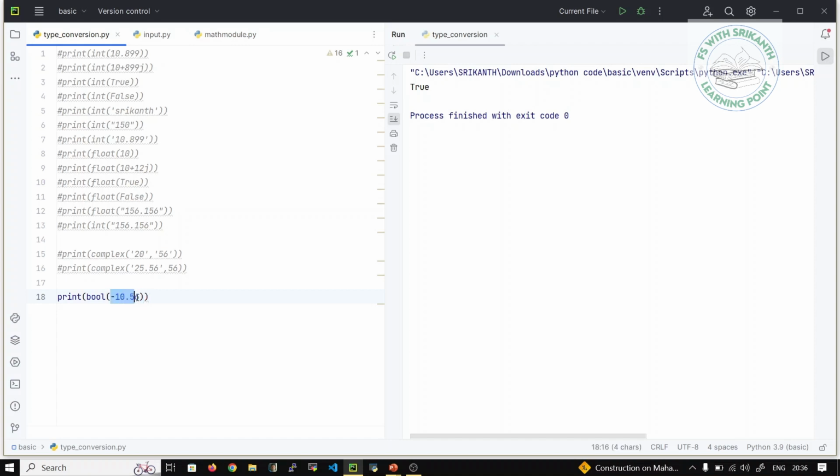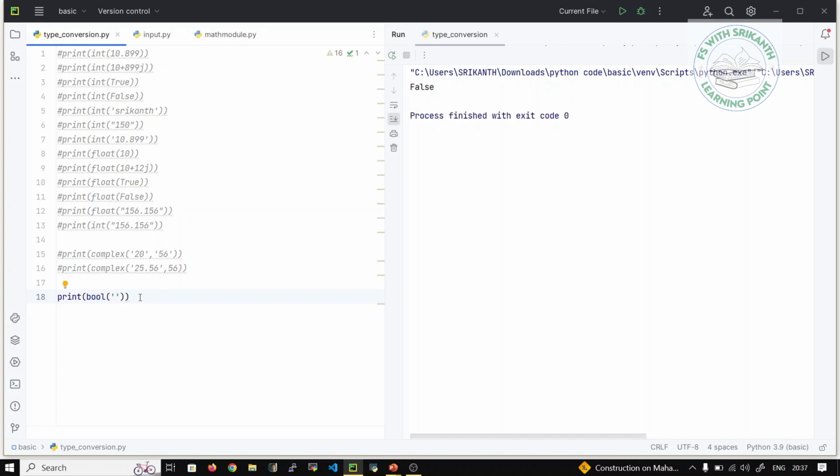Suppose I am passing some string, it is also true. When I am passing 0, then it is false, and 0.0 is also false. And when we are passing an empty string, it is also false.